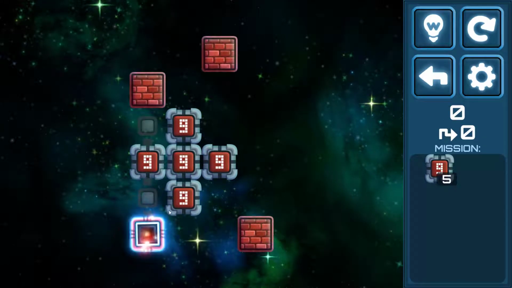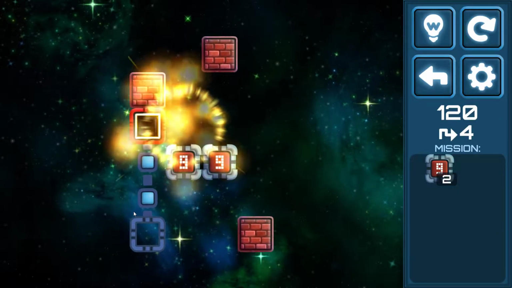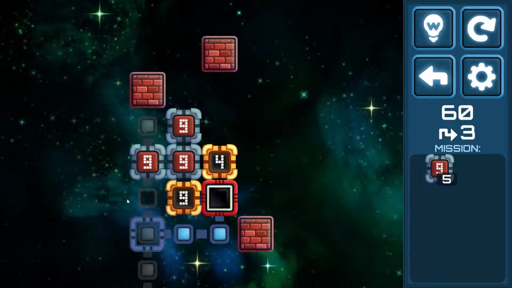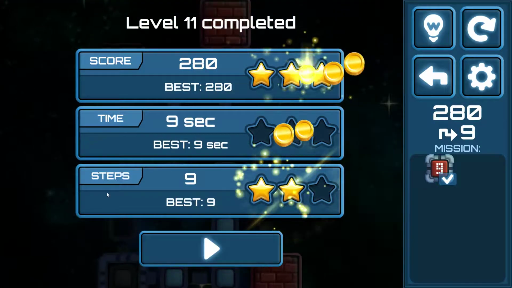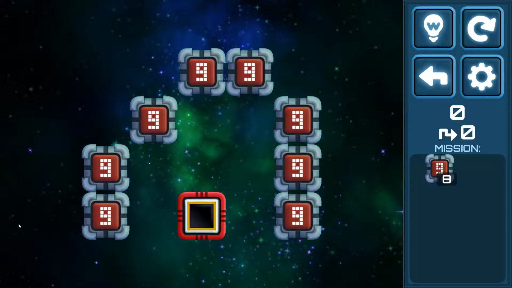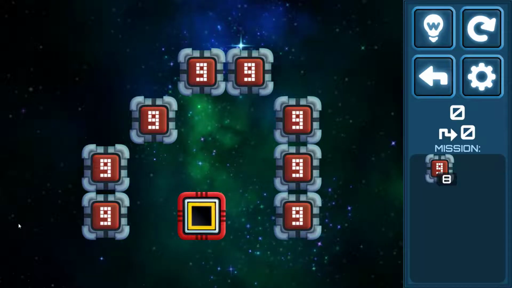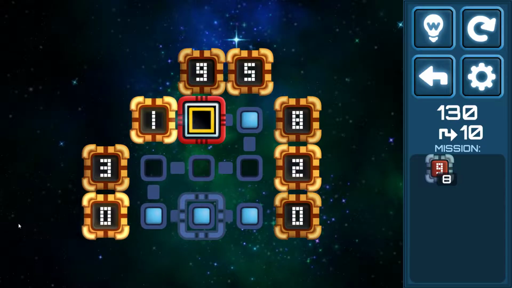Oh, I think I'll do it this way. Oh, what do I do from here? Oh, I can go over here. I see now. Alright, pretty cool. So I can do like... Let's try this. Yeah. Okay.